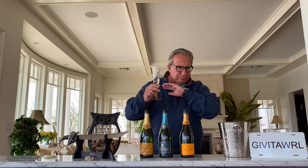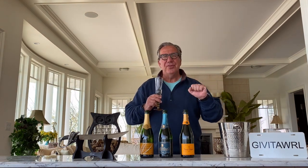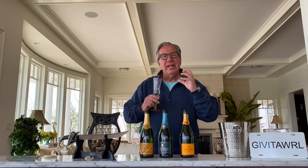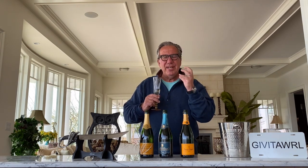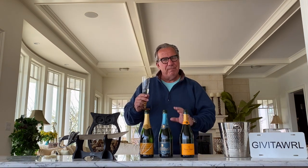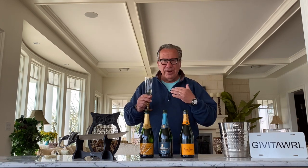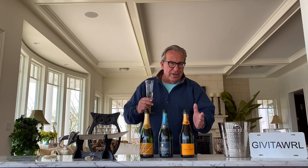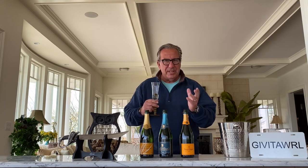On the palate, even keeled, well balanced, a little bit of this elegant champagne bitter, if you know what I mean. It's really, really interesting, right? It has this zesty taste, but then it has this bitter, making it more interesting taste at the same time, while it has some buttery nuances to it. The finish, perfect, long, lingering on. Very pleased. You can do nothing wrong, and this is the non-vintage bottle, so you don't have to go aged champagne. It's a completely different ballgame, completely different taste.